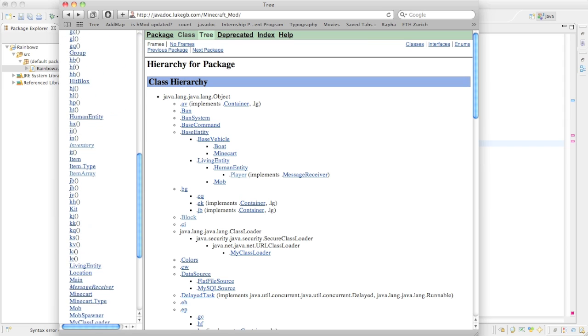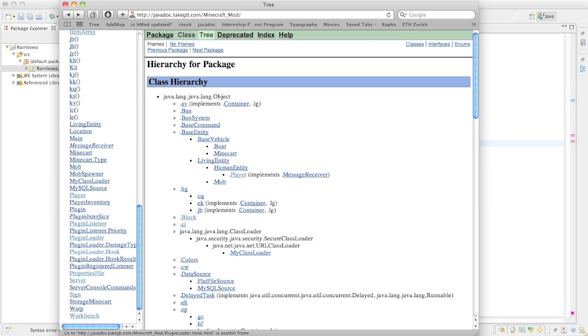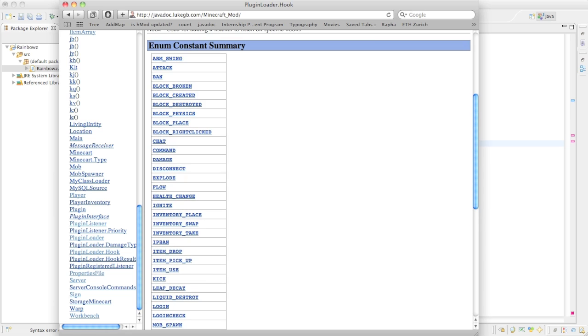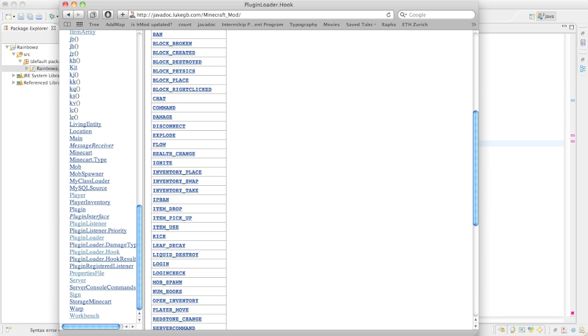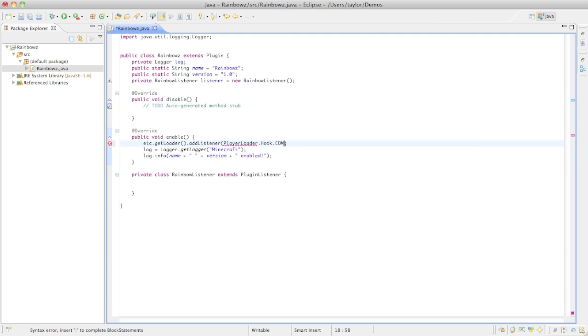So if we want to see what different hooks we have, we can go pluginloader.hook. This will list every single different hook that you could have. Right here we have the command hook. This is the hook that we were going to want. So if we do pluginhook.command, this is the hook that we're watching.